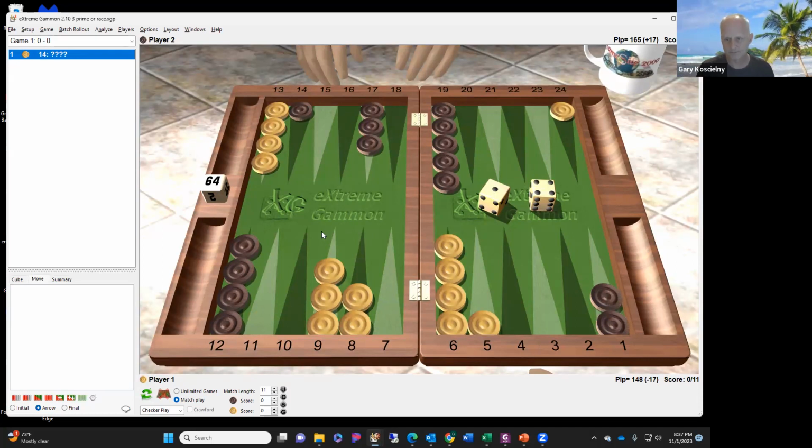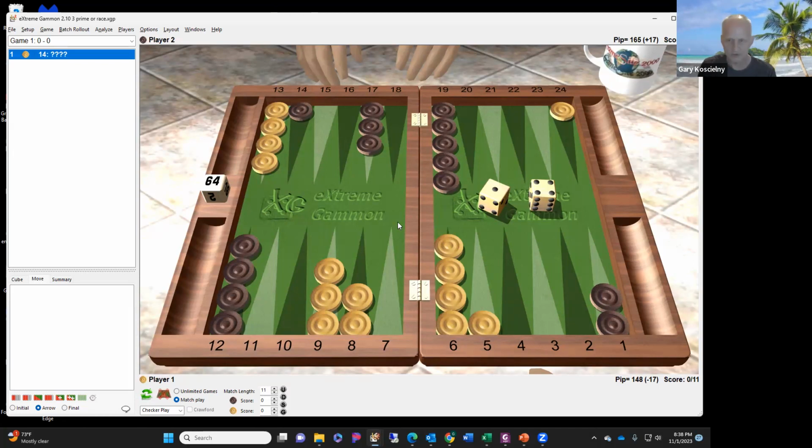Another 4-1 to play. First thing, obviously, we're going to make our 5-point. That should be clear. And now we can make it one of 2 ways. We can either do 9-5 or 6-5, or we can do 9-5 and 6-5. And so the question is, if we do one, what do we do with the other checker? So we have either a 4 to play or an ace to play.